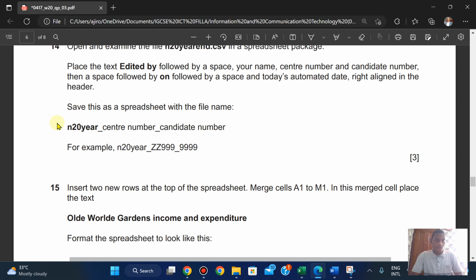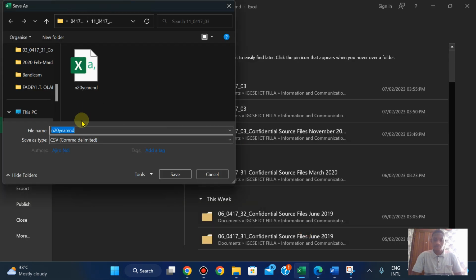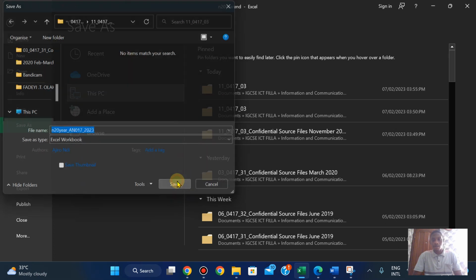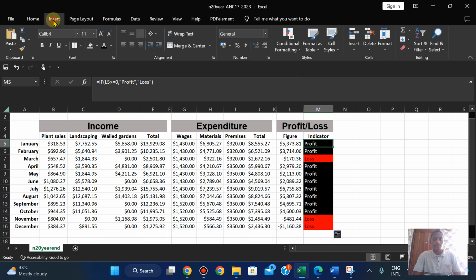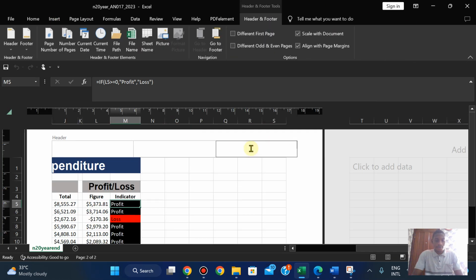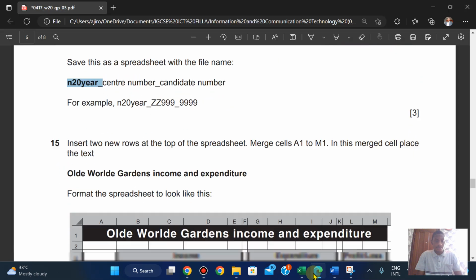Okay, so I'm just going to copy this, which is what you've done already. Center number AN 2017_2023 to a spreadsheet, which is a workbook. Okay, just going to search.